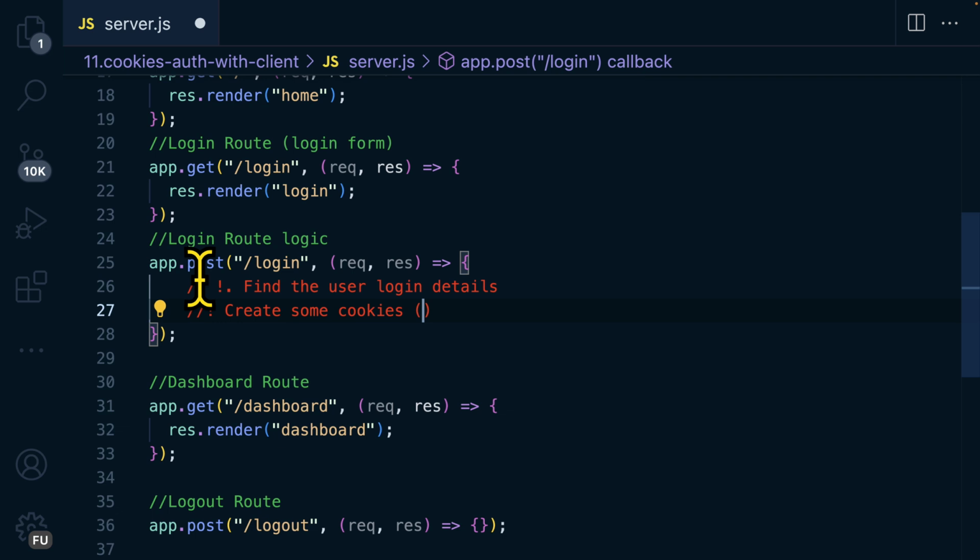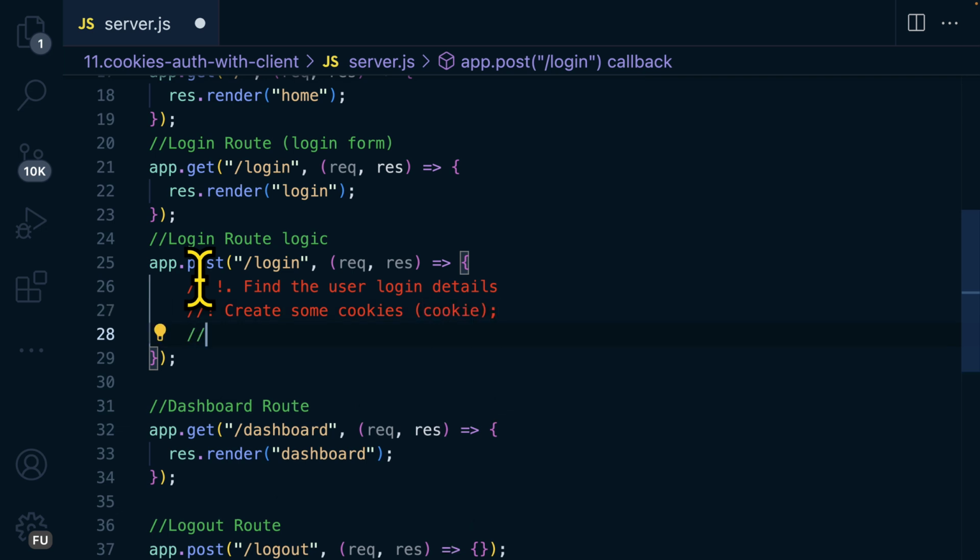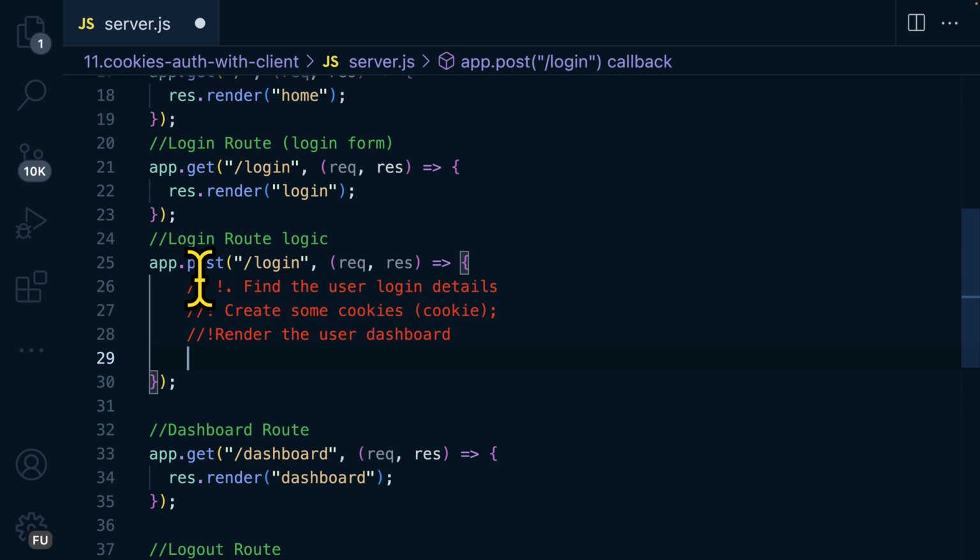Let me use something like cookie data. And in case the cookie is valid, then we are going to render the user dashboard. Else, we are going to redirect the user to the login page. Now let's implement these steps one by one.